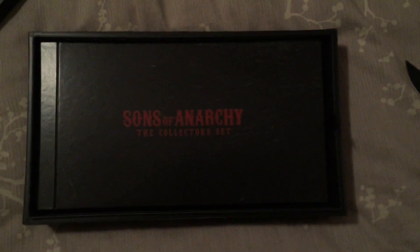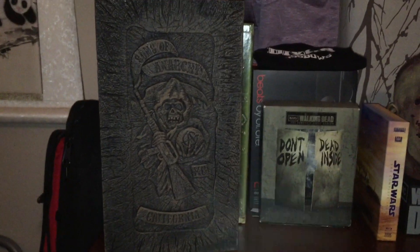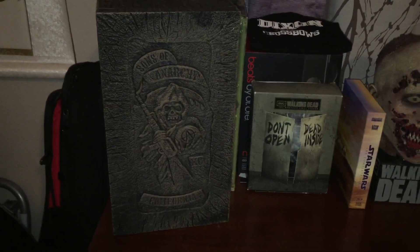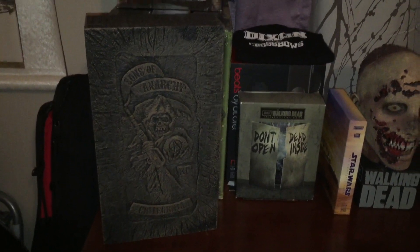There you have it — that's about all there is to see with this bad boy here. See all the discs — that's pretty cool. I really like this a lot. It's a lot like the Batman Ultimate Collector's Edition, or whatever they called it — real similar in packaging and form. And there it is on display with my other items. I'll give you a little walkthrough real quick — I like it, it looks nice there.